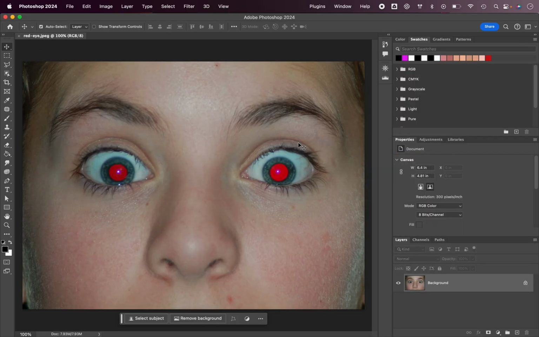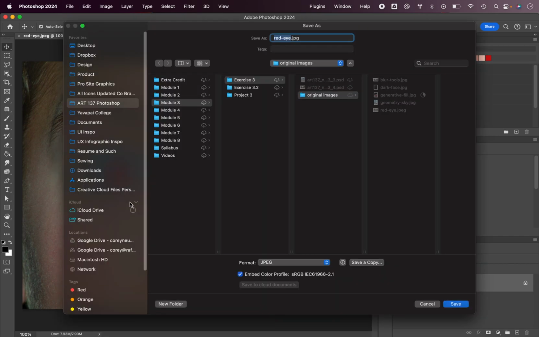So once again, we are directly opening this file in Photoshop. We're not creating a new canvas or a new artboard. So keep that in mind. We're going to be doing the same thing with the other images in this exercise. All right, and then a good thing to probably start with is just doing a save as, because right now this is just a JPEG opened in Photoshop, but we want to make sure that we save this as a .psd file. So just for good practice, I'm going to go ahead and do that.